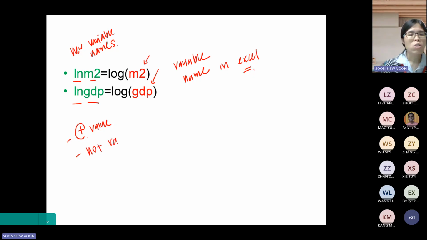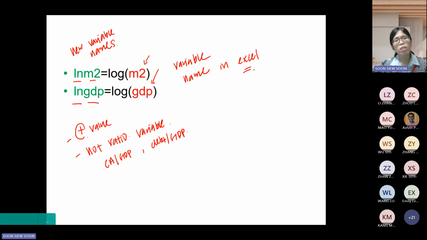We also cannot log ratio variables. For example, current account over GDP, or debt over GDP. Already in ratio form, no need to log. Why?